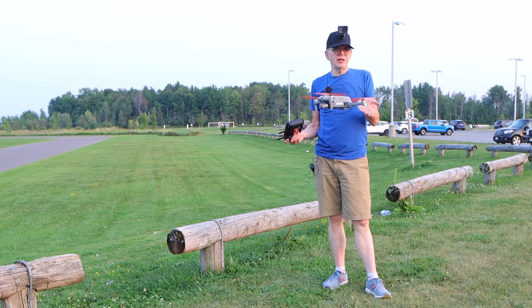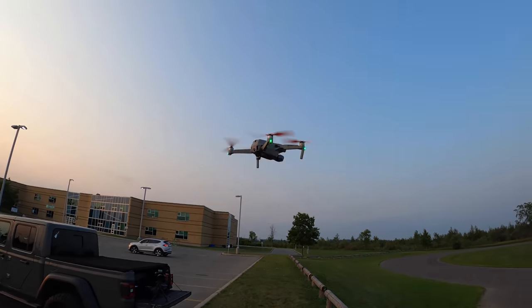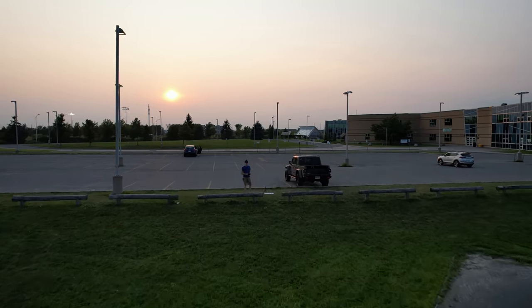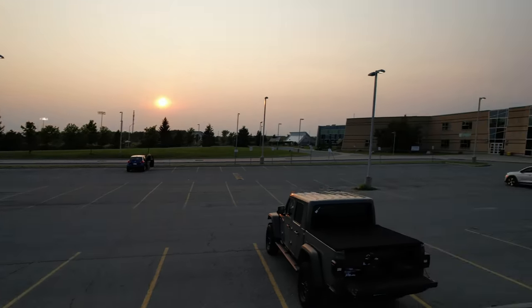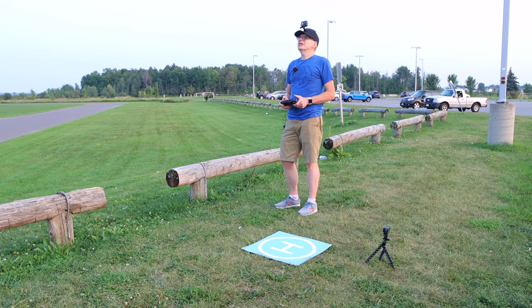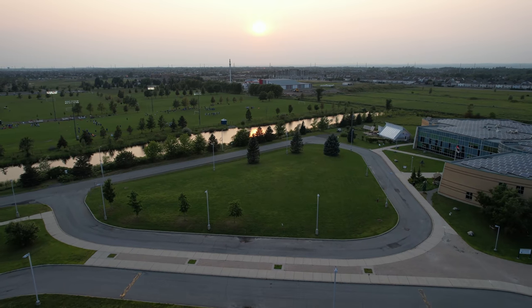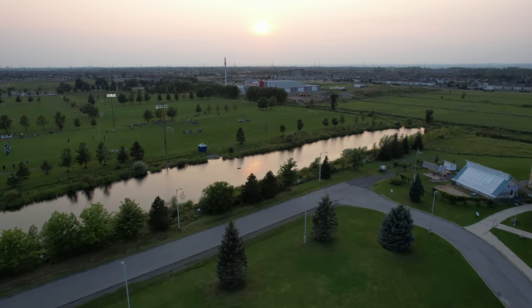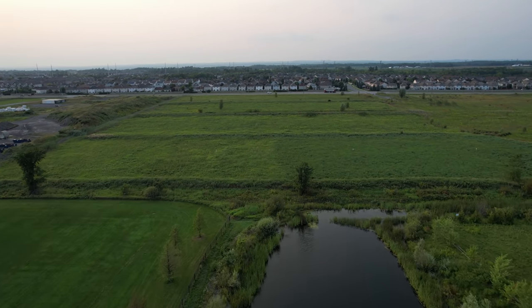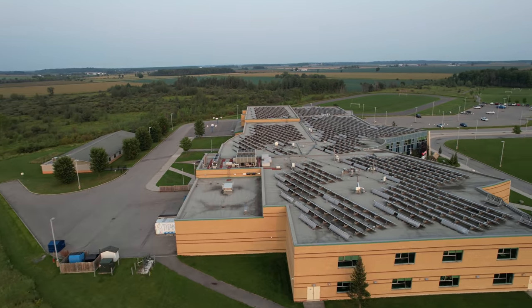The only thing I can say right now is it's very, very quiet. Let me take it up and put it in sport mode to see how it handles. It's in sport mode now — coming back to me, doing some little circles with nice banking going on. Seems to cut through the air no problem. Full speed forward into the sun in sport mode. The display looks good on the smart controller. There are some people out in the field so I'm turning to bypass them, whipping around over the school — going crazy fast — and then back to me.